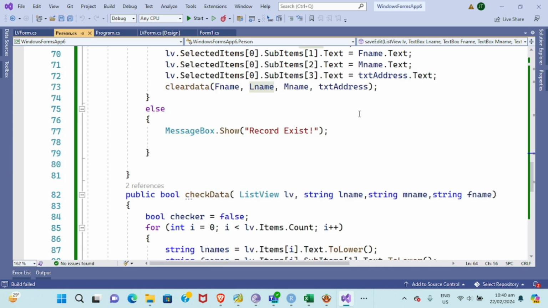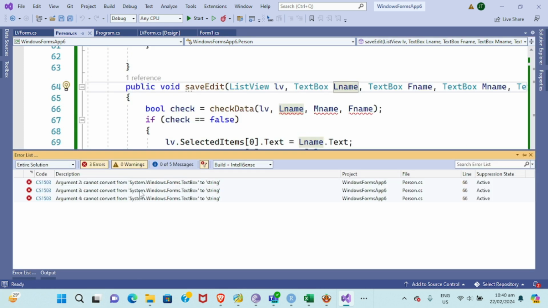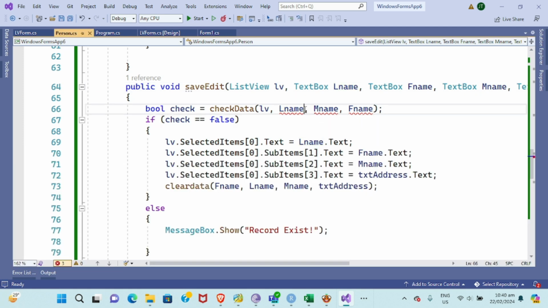No. So let's see what is the error. Okay, so I'll just put the text because on our checker it needs a string, not the text box. Okay, so now here is the actual code being created.